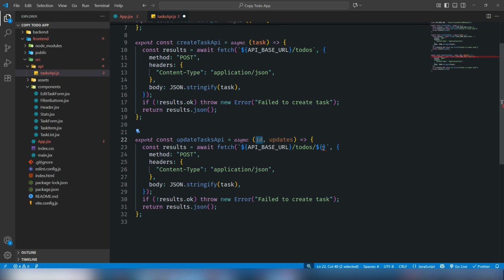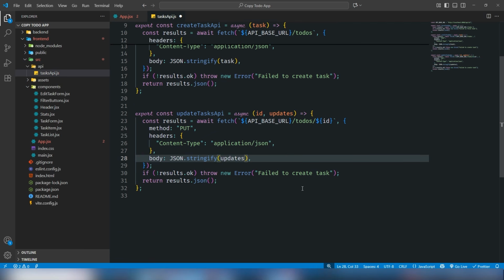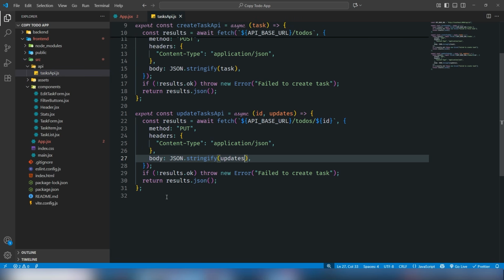The first one is ID on there, and same thing post, not post. I need to use method should be put, and this will be updates, and same thing like this, right?